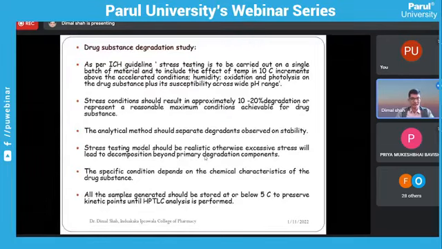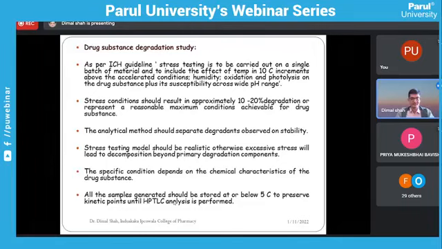And the third most important thing is, once you have carried out forced degradation of your sample, try to preserve that sample at or below 5 degrees Celsius before you perform analysis. Because many a times it may happen that once the 1 hour of the study is over, your HPTLC is not free and you are going to perform the analysis on another day. So for 24 hours, your sample remains in constant contact with such a harsh condition, and obviously it will create degradation. Okay, so always try to preserve your sample at or below 5 degrees Celsius before you perform the actual analysis in HPTLC or HPLC also.